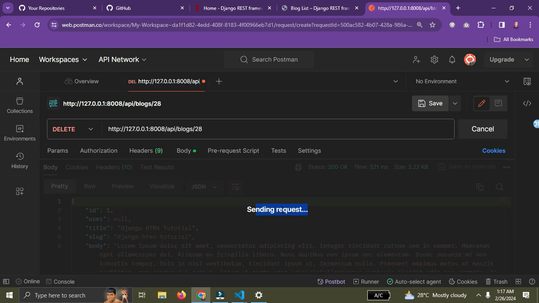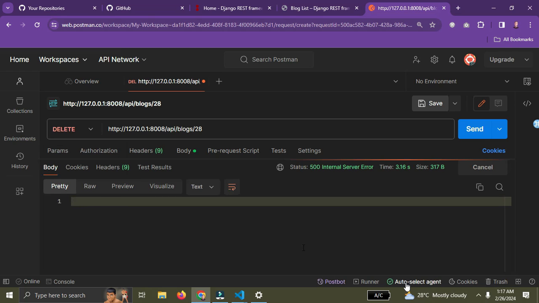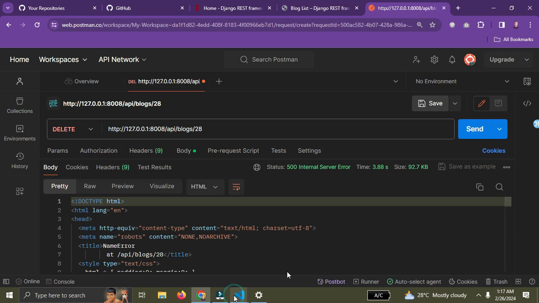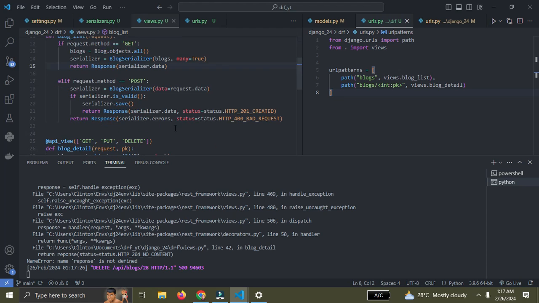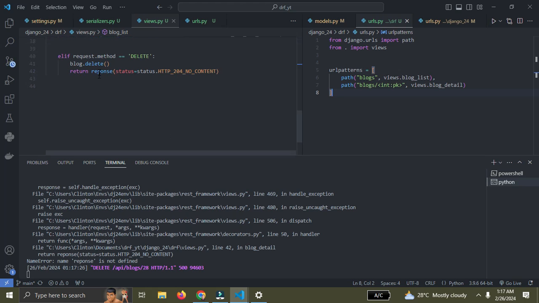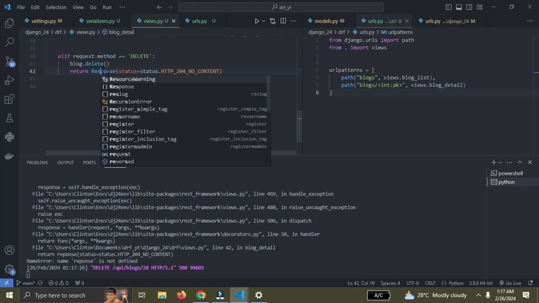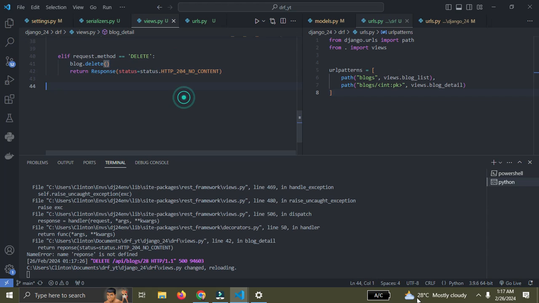Sorry, I'm using the cloud POSTMAN. I think that's why it's taking time. It's on the internet. It's not a desktop agent I'm using. It threw an error, unexpected failure. Oh, I returned something that should not have been returned. Here. So this should have been a response. Sorry for that error. And I'm sure it should work after correcting that.